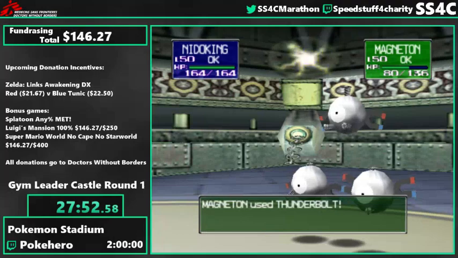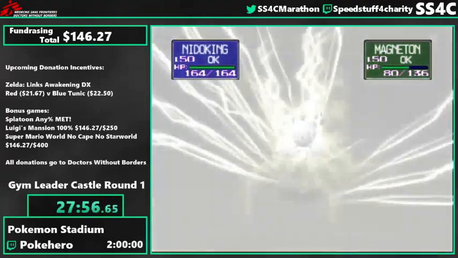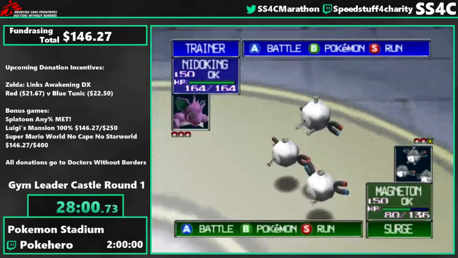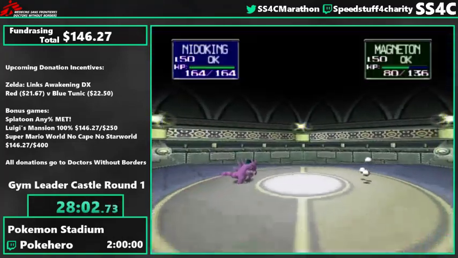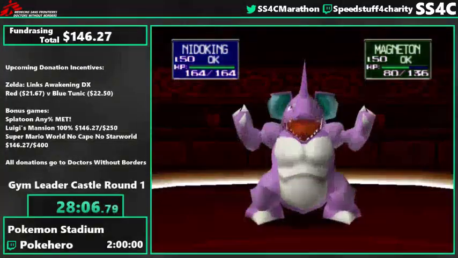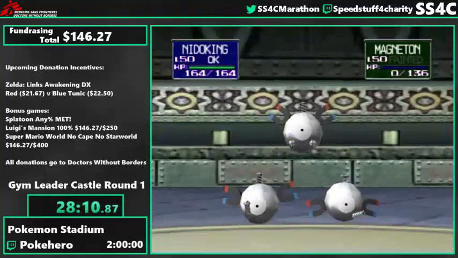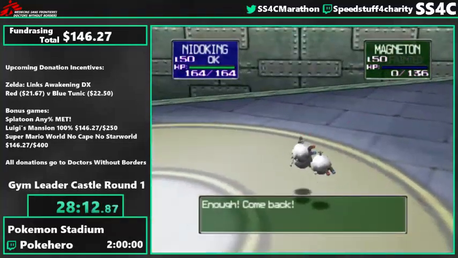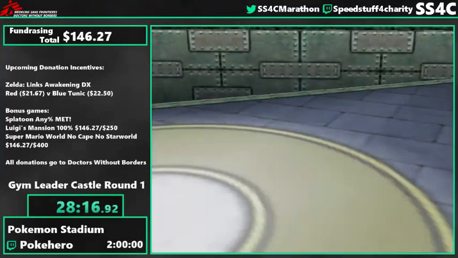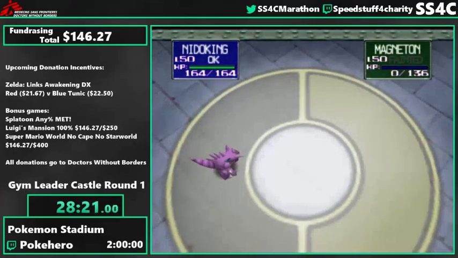Usually Magneton gets that damage roll, but I guess not that time. Voltorb, I guess, also got a low damage roll. Oh, the attack missed! But Nidoking is faster than Magneton, so we just use it here. And then lastly is Raichu. Super effective! As you can tell, even though this game is mostly RNG, we do have a lot of strats to make it more consistent.